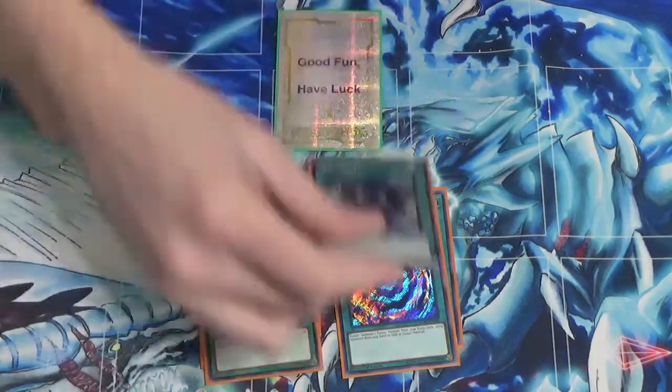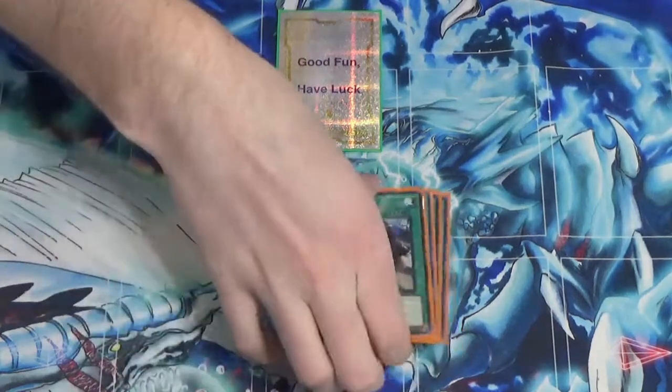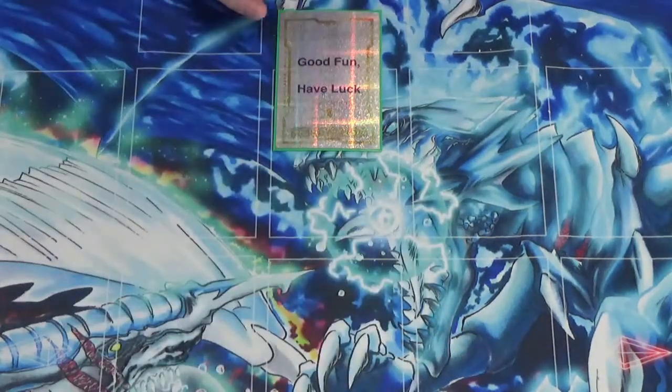And then 2 copies of Tri-Gate Wielder, which will let you summon 3 level 2 or lower normal monsters from the graveyard. It is Monster Reborn, but strictly for the Ojamas. And that's going to do it for the main. I believe it's like 42 cards. The deck is really fun.